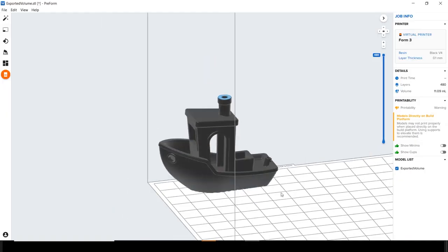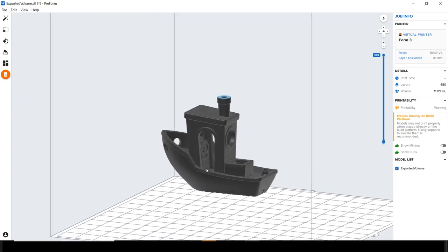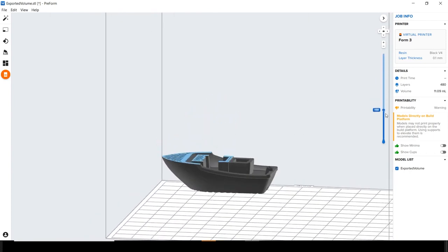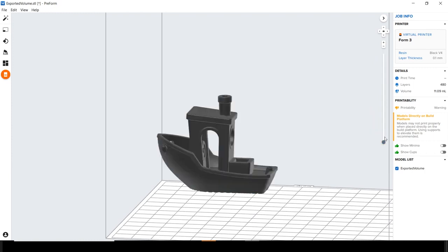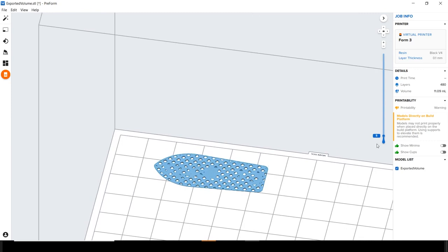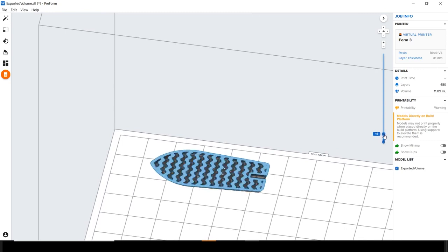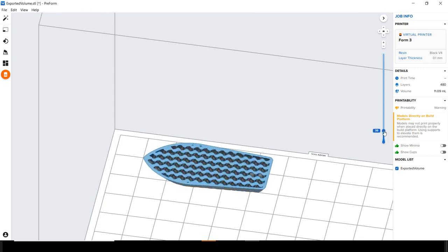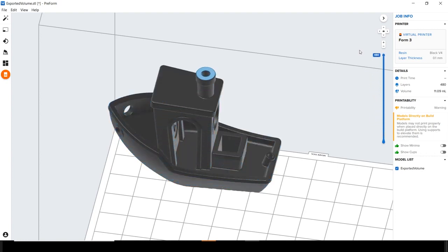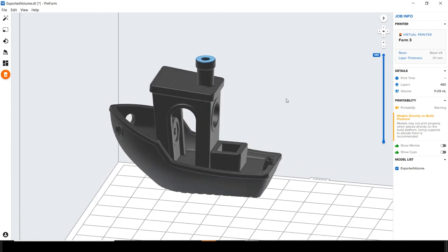If I now open this model inside of Preform, I can now slice this model, and I can see on the base we have the cutouts that allow for the resin removal in this case. And as we go up, we can see we've now got a lightweight infill that can be used to take mass out of the part, but also reduce the amount of material required for printing.